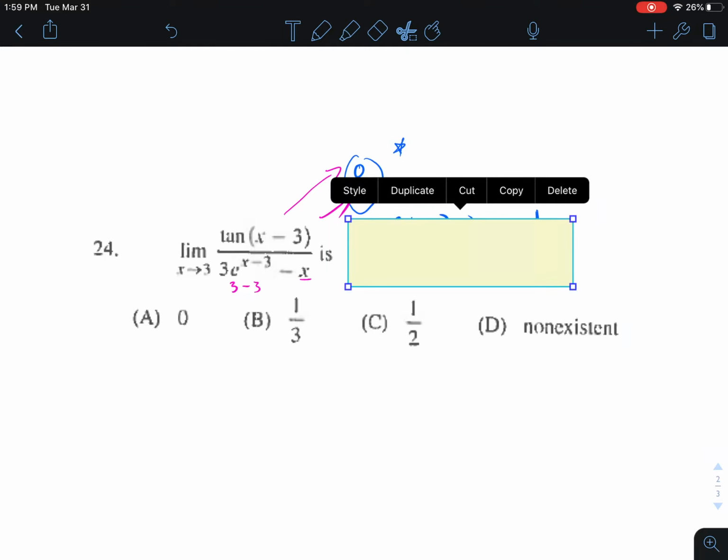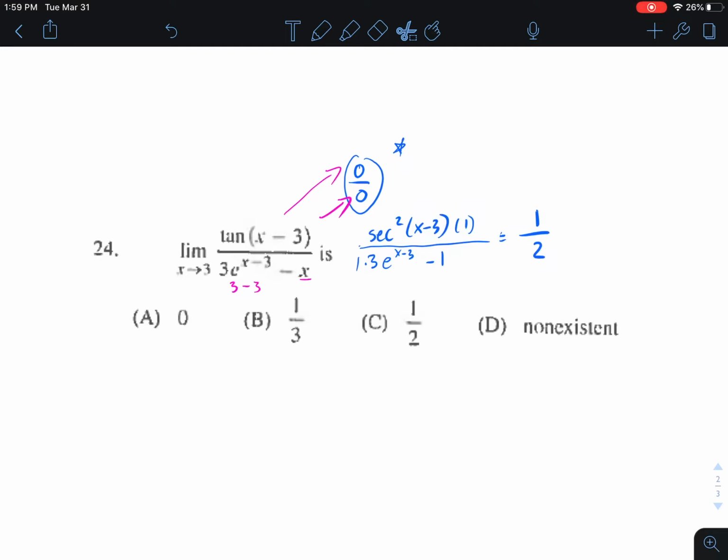Okay, welcome back. Hopefully you took the derivative of the top and bottom and you got this. Remember, derivative of tangent is secant squared. Remember, chain rule. That's why I wrote this times 1 here, even though I really didn't need to, because there's an inside function. It's x minus 3. The derivative just happens to be 1, so I wrote 1, but be careful. Chain rule always applies. That's why I wrote that as a reminder. Same thing with this in the bottom. Chain rule. The inside is x minus 3. The derivative of that is 1. Derivative of e to anything is just e to that, using chain rule times derivative of the inside, x turns into 1.